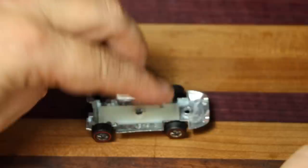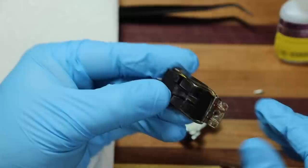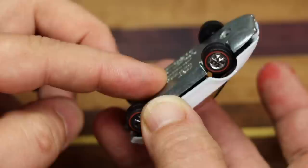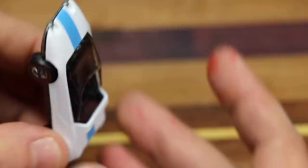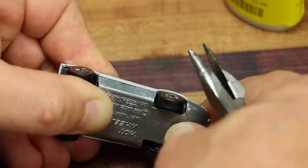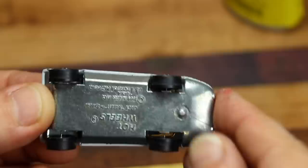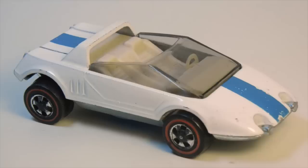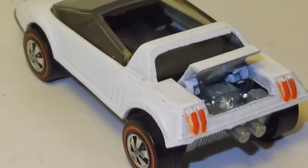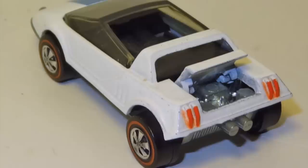Next we will reassemble. We start by attaching the glass to the interior, and those are installed as one piece into the body of the car — it goes around the post. Then we set the engine into the base: it simply sits in place, and there's a post on the interior that it attaches to. Then we mate the two together. We apply a little bit of CA glue to a toothpick as well as the rivet and push that into place — it may take a little force depending on how tight the hole is. I end up painting the taillights off-camera because I forgot about them until I looked at the reference pictures from the online Redline guide. That's also how I matched the color of the blue and confirmed there was no stripe on the rear of the trunk.